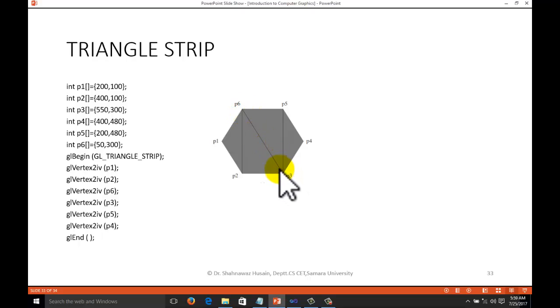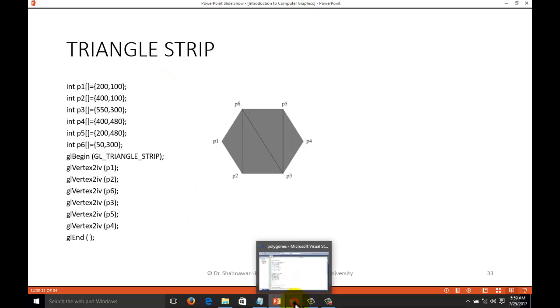Next P6, P3, P5, one triangle. Next P3, P4, P5. It will take three in a continuous way and draw the triangle strip. The triangle strip is used in different varieties.